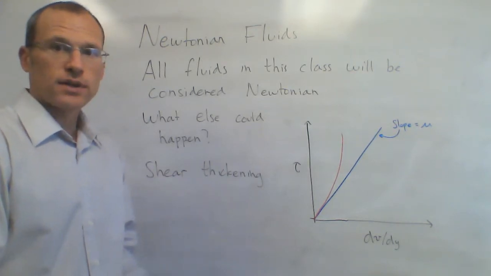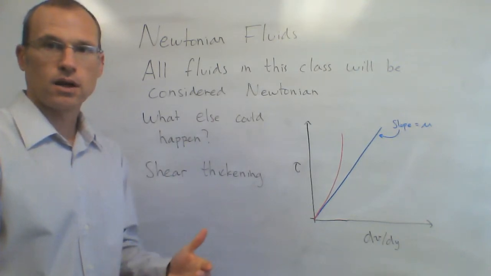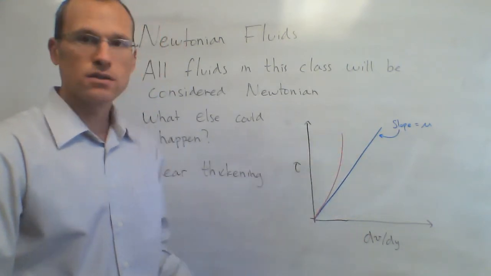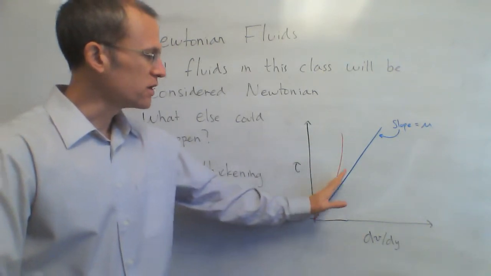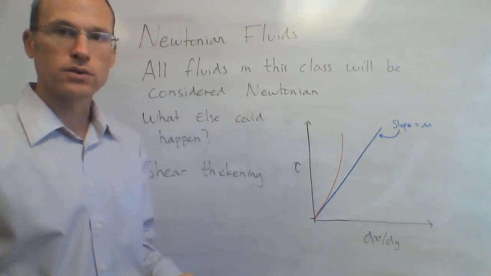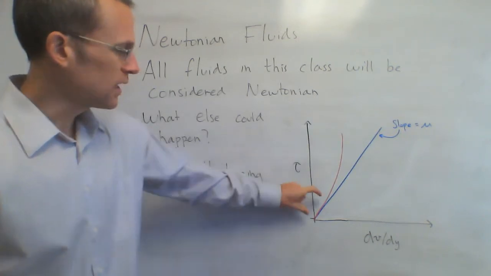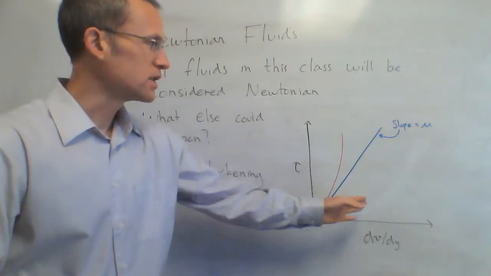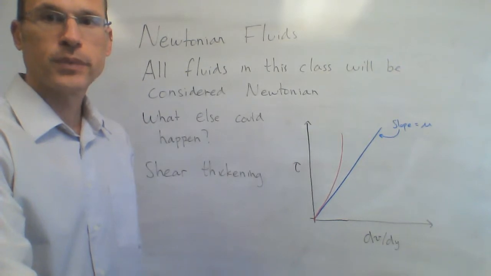What could happen in real life is something called shear thickening, where the fluid gets harder to push as the strain rate increases. As the strain rate goes up, the viscosity actually increases, so the slope of the line goes up. It starts off relatively linear, but then starts to deviate from that as my strain rate goes up. So when we assume fluids in this class are Newtonian, we're staying in this small range down here where it looks linear, basically saying we don't have really high strain rates, so this does not deviate too much from the straight line, which is generally a good approximation, as long as you're not doing anything crazy.